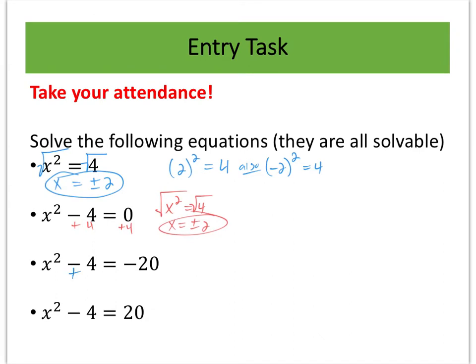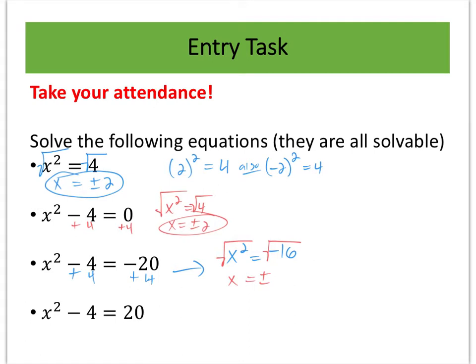So what happens if we add 4 to both sides here, plus 4? Then we get, I'm going to just rewrite it, x squared equals negative 16, and then we've got to take a square root, and we get x equals positive or negative, because it's going to be positive or negative. But we run into this problem, and this problem is that you've always been told you can't take a square root of a negative number.